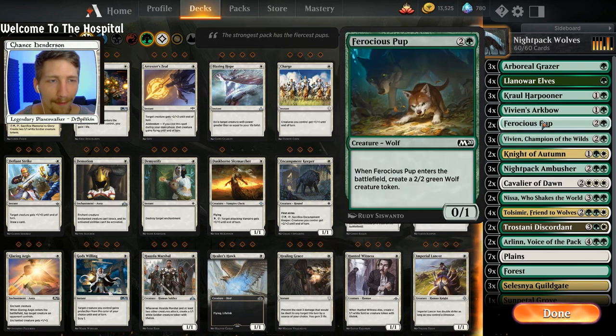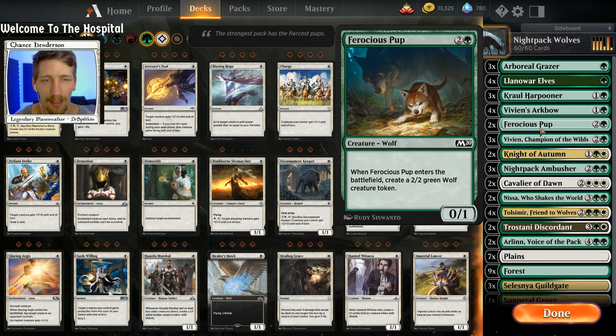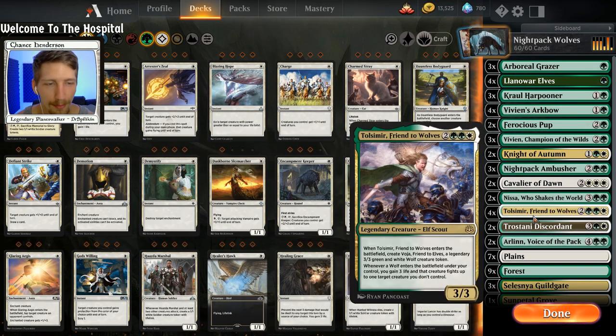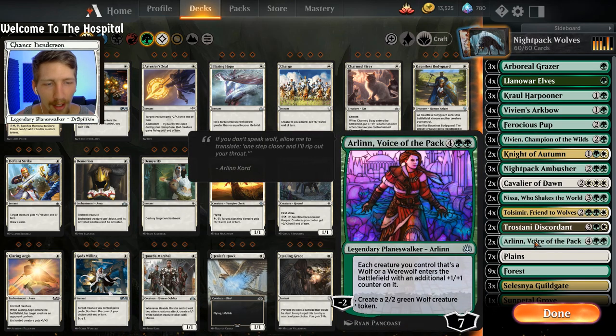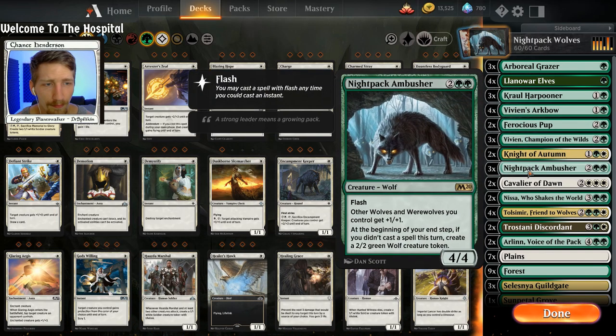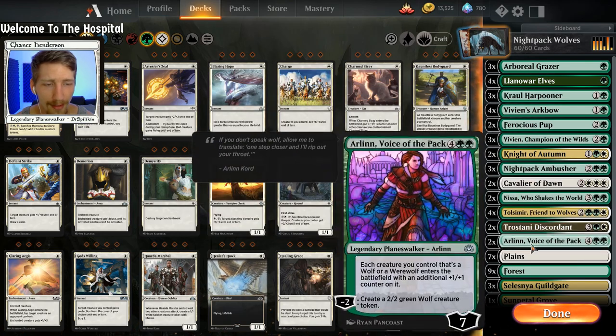So, Knot of Autumn. If you want to make this deck a bit more competitive, I suppose, cut out the Ferocious Pups, because let's be real, even though the art is really, really awesome, it's not that great of a card. And throw in some more Knot of Autumns. Tolsimir, you stay there. Arlinn, I would also cut, and probably just throw in 2 more copies of Nissa, because honestly, Nissa is a game winner all in herself. So yeah, honestly, that's all I would do.